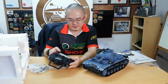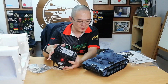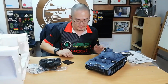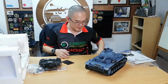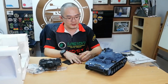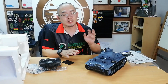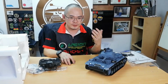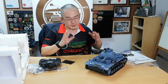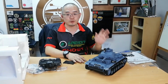Okay, so to turn off the engine, press the padlock again. You'll have the shutdown sequence, and then as usual, you'll go back to flashing lights. And of course, for those who are new to RC tanks, whenever your tank runs out of battery, it will shut off. If it has enough battery, it'll go to flashing lights. If not, it'll just not flash any lights at all. That's to tell you that the battery is dead or dying, so don't force your tank to run again. Please stop playing and charge your battery. If not, you'll damage the lithium-ion batteries that come with your tank.